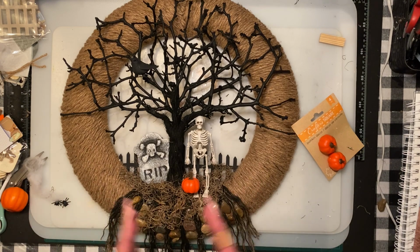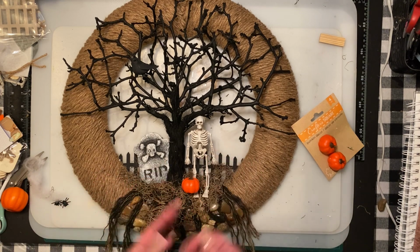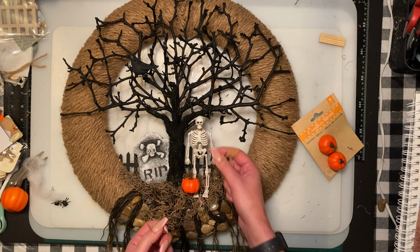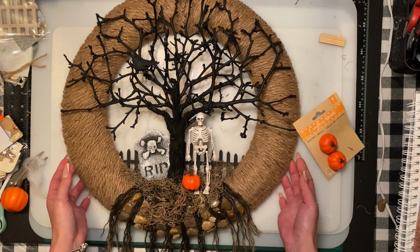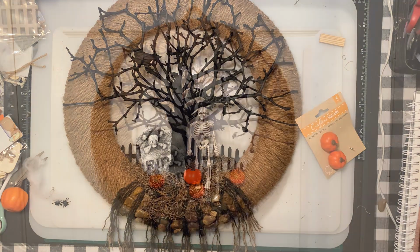So let me get this stuff glued on. Let me hang it up and show you what it looks like hung up. I think it's a really good idea. If you don't want to go out and find the skeletons, you can also use a little foam ball and make a little ghost hanging from the tree. There's so many different ideas you can do with it, but I just like how this one turned out. Let me know what you guys think in the comments, but let me get this all glued back on. Let me get it up on the wall, and then I'll show you what it looks like totally finished.